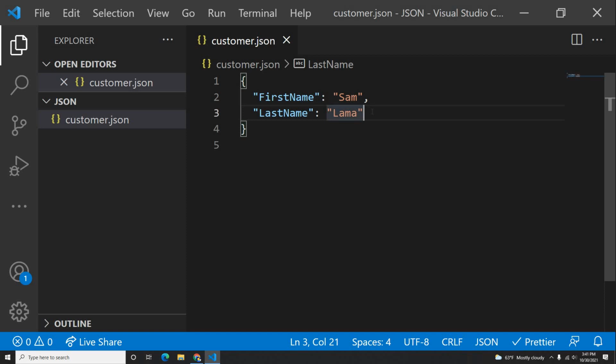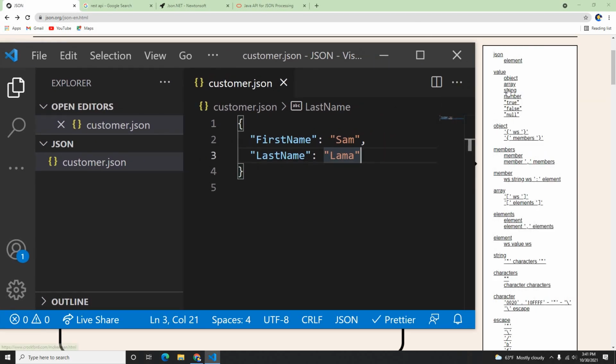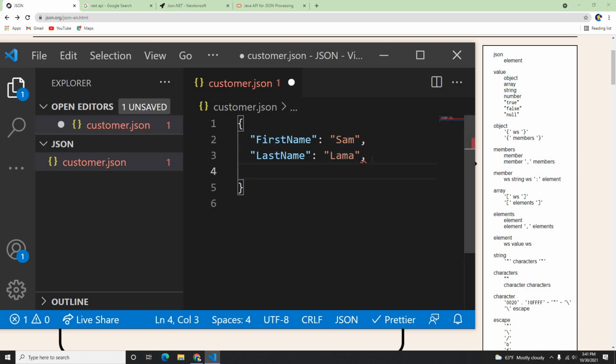But we can also create an integer here. As it says here, if I scroll a little bit, we can provide numbers, arrays, and objects. What we created so far is a string. Now let me create something with a number.